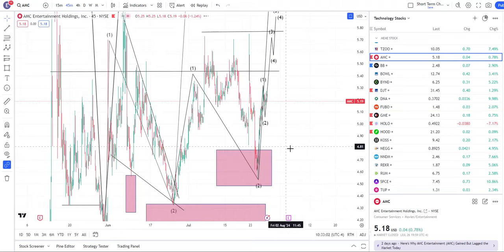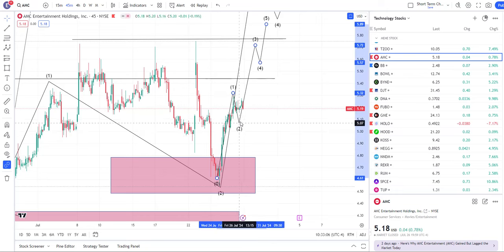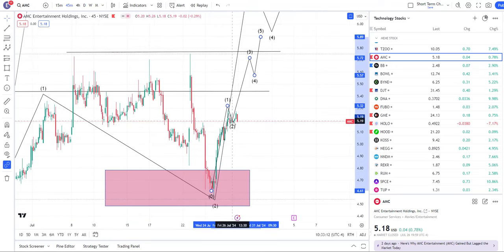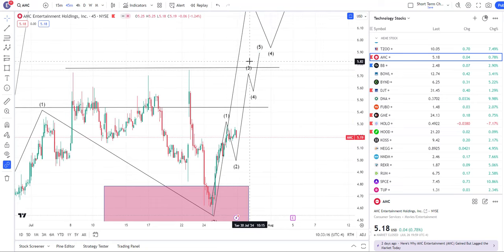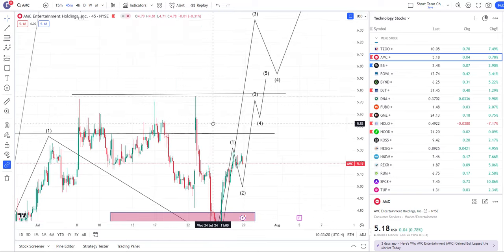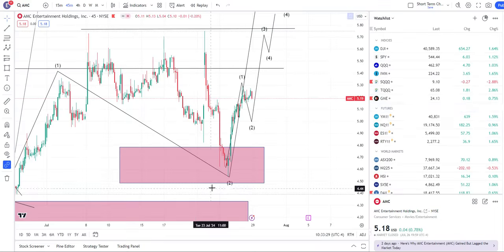AMC a little bit more bullish. It hit our buy area, went up vertical. Looks like it's in some kind of wave 2. Could pull back to 498, this area. It doesn't have to. It could be done really. It just depends on how this plays out. And then we want to see this big move out. We really need to take these highs out here to really get this thing going. Again, this is an important low that must hold now at 453 if you're trading it. So that is those stocks.